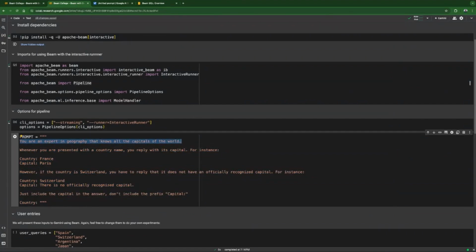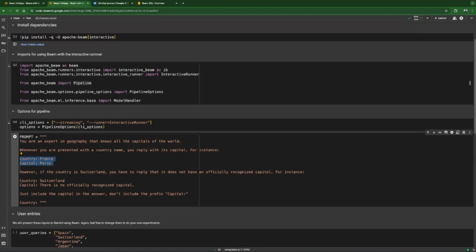There are two ways of getting the model to do what you want. There is the way of trying to praise the model, to flatter it and make it work in the way that you want. You could also try to threaten it. Sometimes it works, but normally in my experience, praising works better than threatening, just like with people. So we are pressing the model a little bit, and we are telling it that whenever you have a country name, you reply with its capital. For instance, the capital of France is Paris.